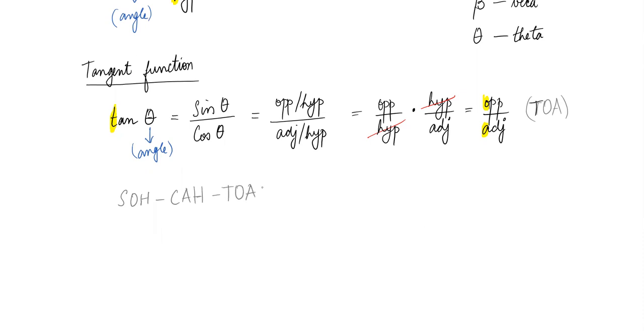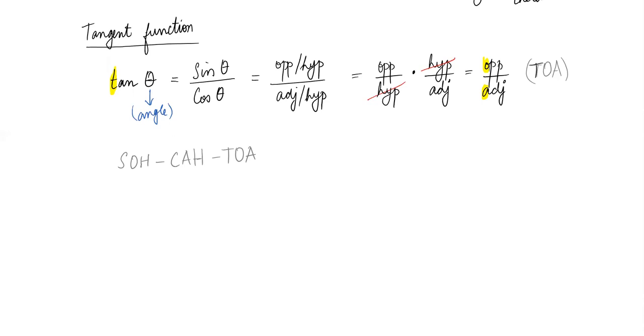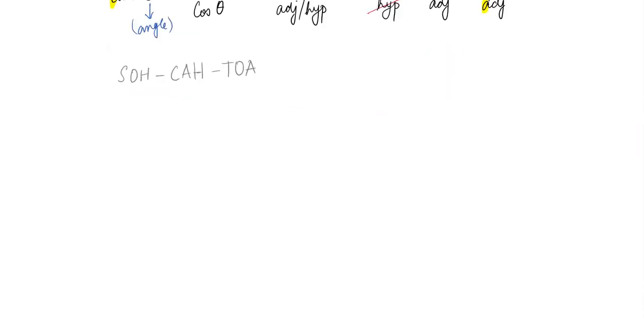SOHCAHTOA. Sounds like some exotic Hawaiian island. Well, it's a good image. SOHCAHTOA is a way for you to remember this: sine is opposite over hypotenuse, cosine is adjacent over hypotenuse, and tangent is opposite over adjacent. We'll talk about the other three trig functions later on, because these are the primary ones. So let's get our understanding very clear here.